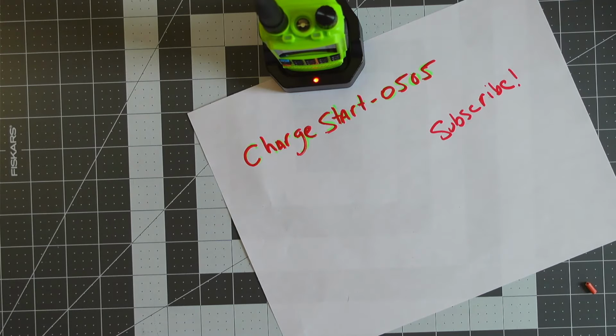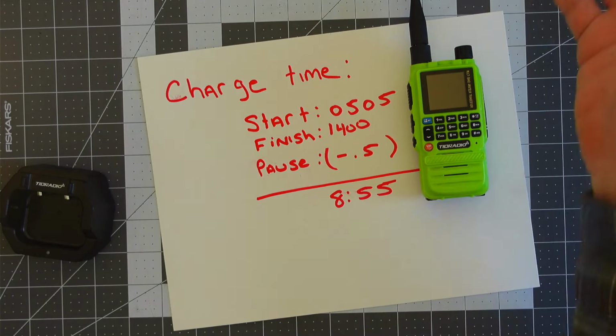Another interesting issue I ran into was with the battery. The battery is advertised as a 2500 milliamp hour battery, or 2.5 amp hours, and I tested right around 2400 plus milliamp hours. So I would say that the battery is typically within spec. But every time I would be charging it via USB-C or via the cradle, it would just continue to show charging and continue to show charging. If I would take the radio off of the cradle or off the USB and plug it back in, everything would work again. So I do suspect that I might have an issue with the battery or the BMS associated with the battery. And Tidradio will be sending me a new radio for that matter. And to piggyback off of that, that might affect some of my power output levels as well.